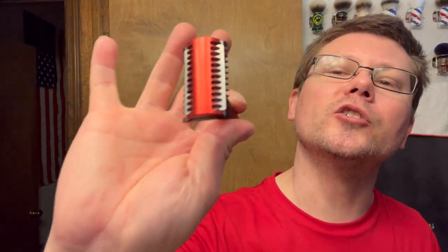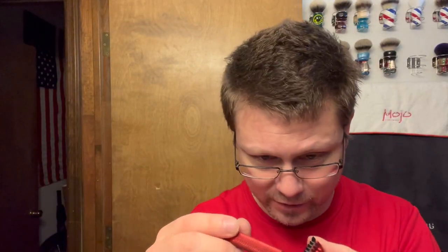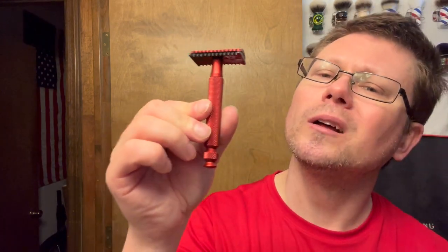All right, we got her loaded up in there. You can see her little jaws. Hopefully she don't cut me. It was a very, very good shave last week with her. So please don't cut me, baby.